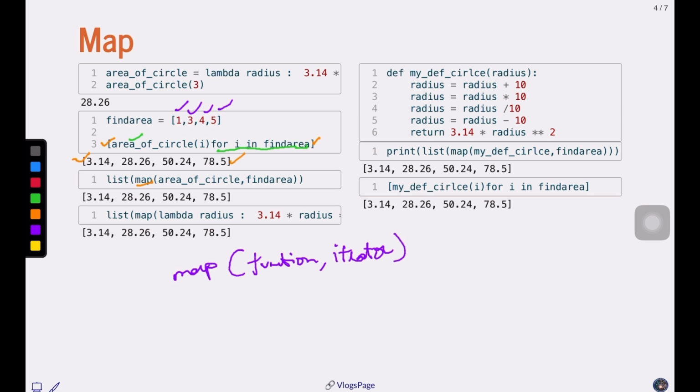I'm just explaining the functionality, how it executes. By looping over this iterator automatically, it runs this function on each item. So we can just call this map function directly instead of using a list comprehension, and we will see the same output.